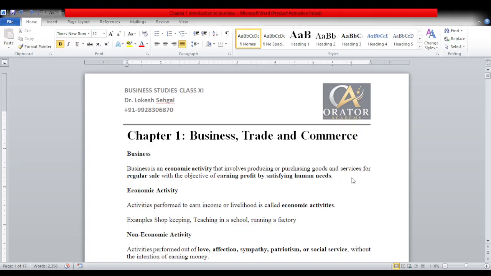Once the goods reach the customer's doorstep, they consume it, they use the service or the product, and they satisfy their wants. So in this way, this is a circular activity. It will help you analyze how the business earns profit and how the business satisfies human wants and desires by producing goods and services over different periods of time.